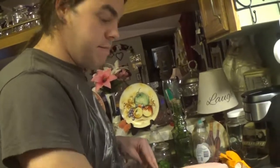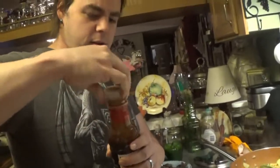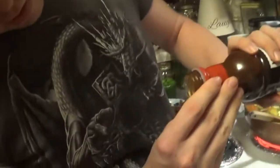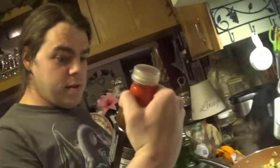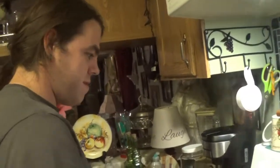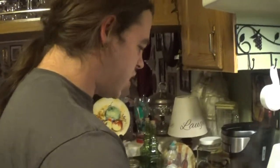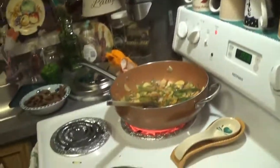Wow. That's a little strong. That sauce. Oh, could you taste it? Or is it just the smell? Taste. That was a little rough. Whew. Yeah. I don't think I want that. That's why you use it for cooking. It just felt really weird at the back of my throat. I've never used that sauce before, so. I'll add a little bit of soy in here to kind of help even out that tang.